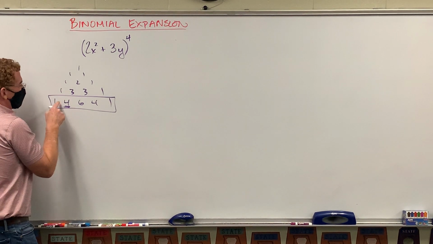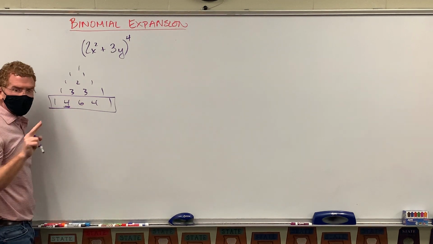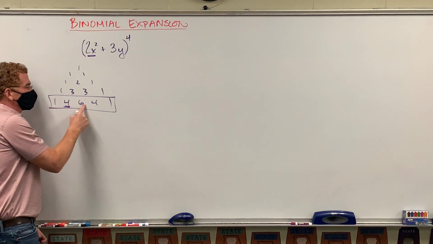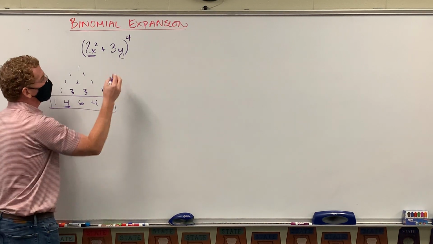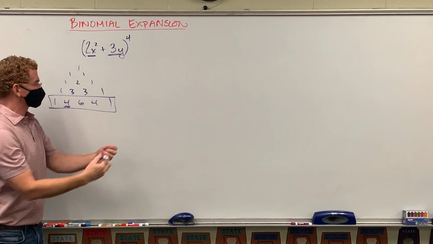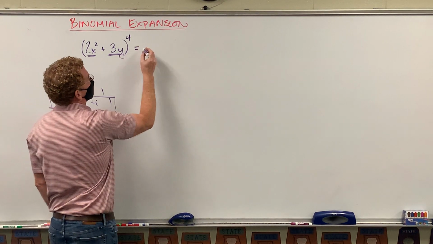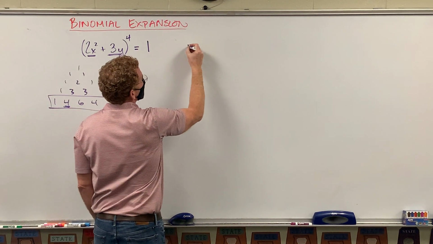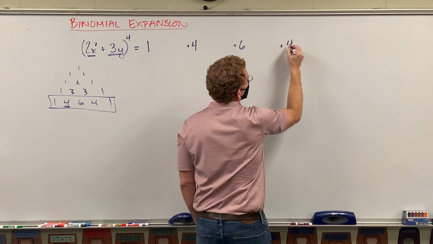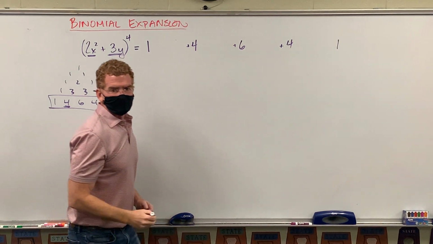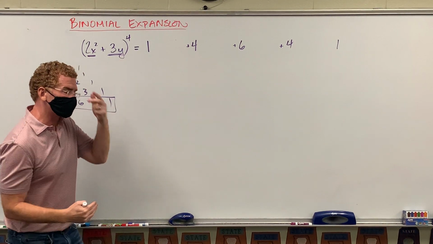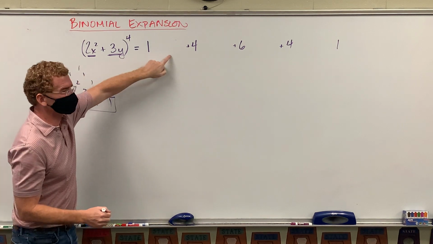But instead of writing A to the 4th, A cubed, A squared, your A is really that. Instead of writing no B, 1B, B squared, B cubed, B to the fourth, your B is that. So when I go and start expanding this thing, I'm going to start with, and I'm going to leave some space, 1, leave a little space, 4, 6, 4, 1. So I'm going to use Pascal's triangle to give me my coefficients that I'm going to begin with, and then I'm going to think about the A's and the B's.